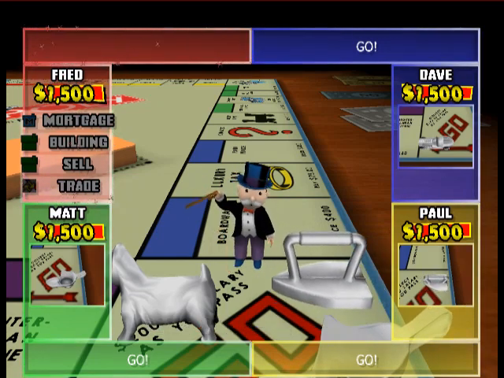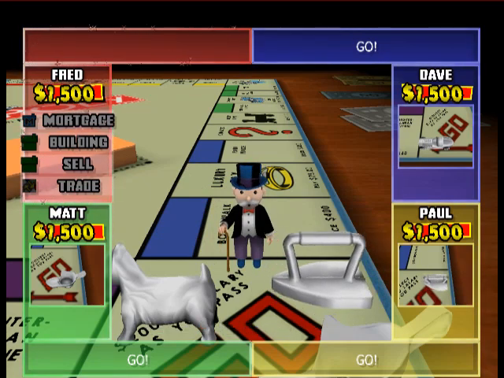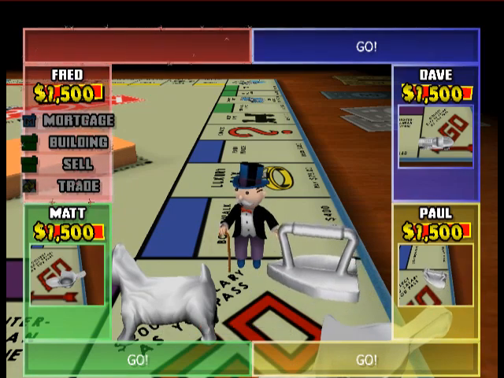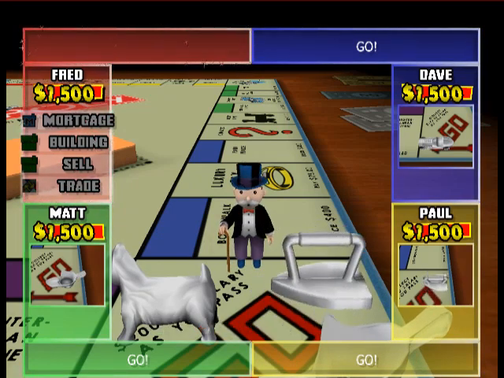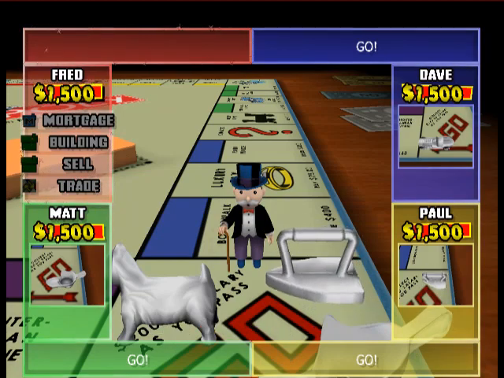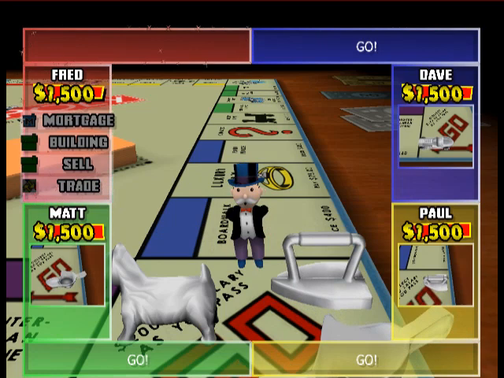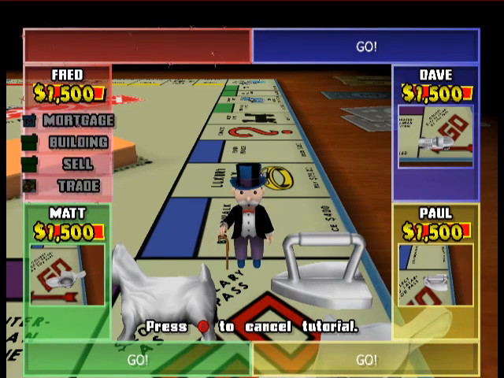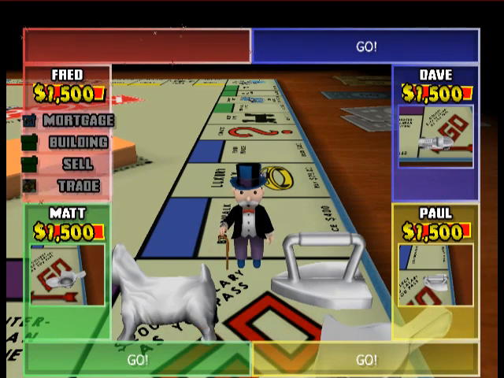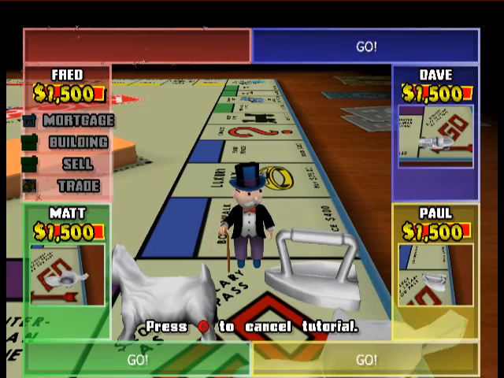From time to time, you'll need to select a tick or cross icon to confirm or cancel an operation. This can be done in two ways. You can either move the highlight to the icon and press the A button, or you can use a shortcut button.